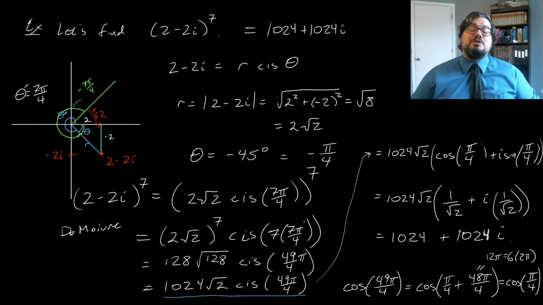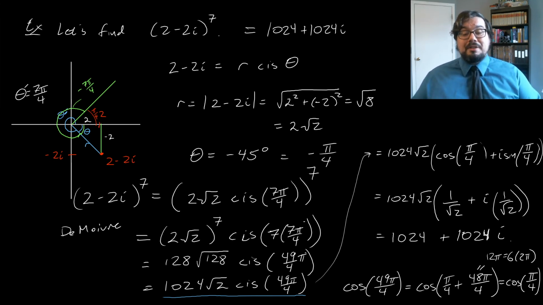So the point is, you don't need to worry about choosing the right argument for a problem like this. You can use any angle that you want that points in the right direction. Typically, choosing the smallest angle, the angle smallest in absolute value, is easier to work with. But if for some reason you really want to have a positive angle, for instance in a problem like this, then you can do that and you'll still get the same answer.